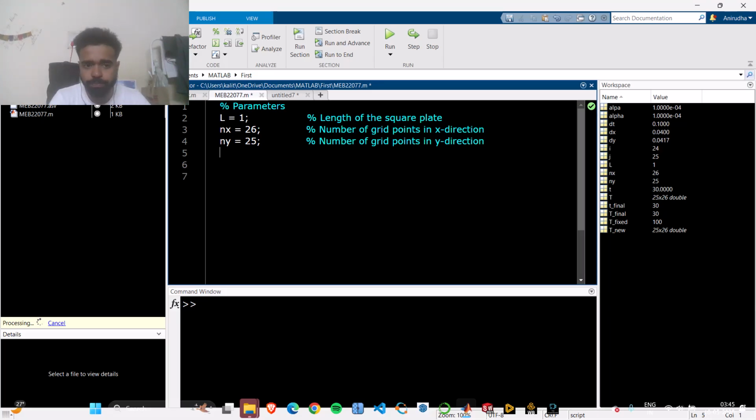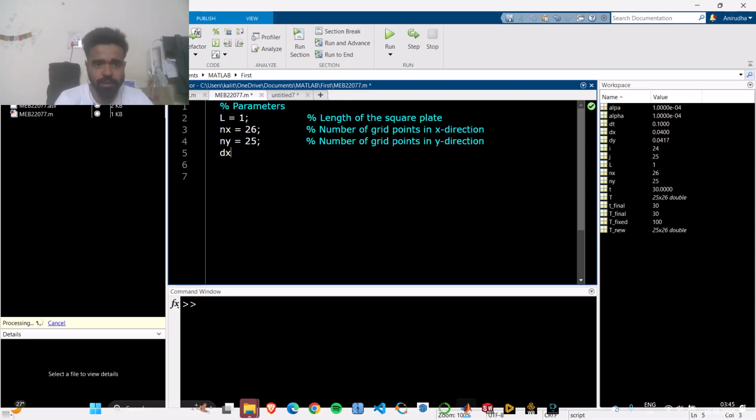So we have taken the value of nx as 26 and ny as 25, random values. nx is the number of grid points in x direction and ny is the number of grid points in y direction.